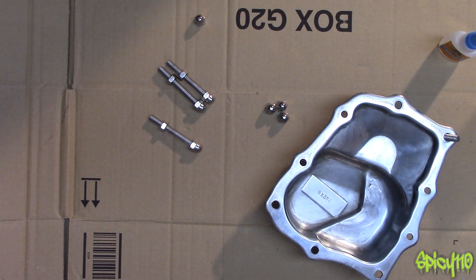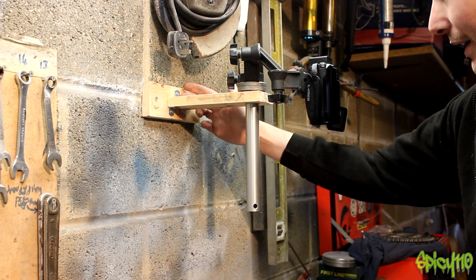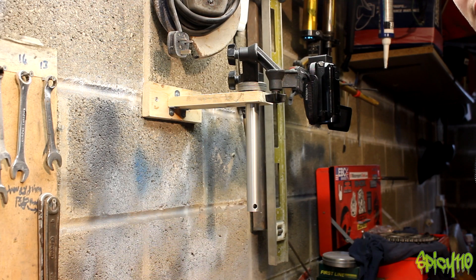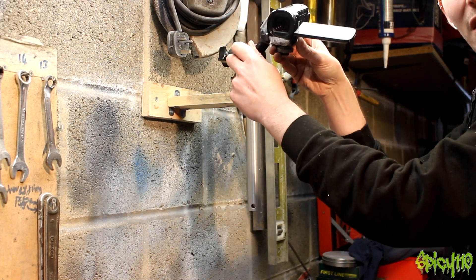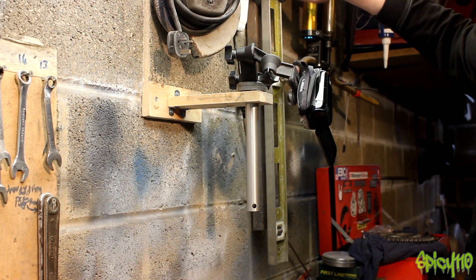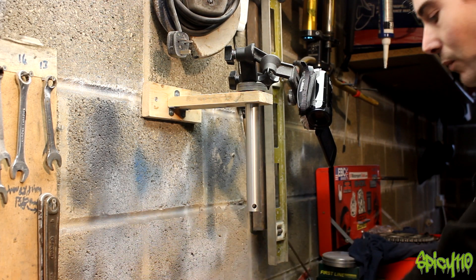I've actually built a new camera mount, because having tripods around me in the garage has been really annoying — tripod legs everywhere when I've already not got a lot of space. I love this — it's the simplest idea and it works fantastic. It's basically a piece of wood attached to the wall with some L-brackets, and another piece of wood that the tripod head pole just goes through and sits in. I've got a 3D head on it which allows me to have the overhead view and adjust in any direction. Super cheap — made from old offcuts — and it's working great. Combined with the LED panel I installed, it means there's no shadow underneath.